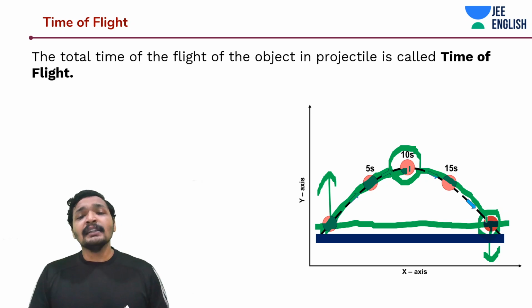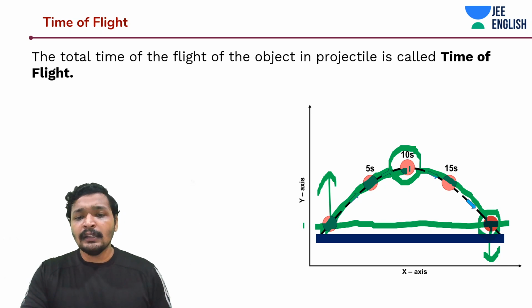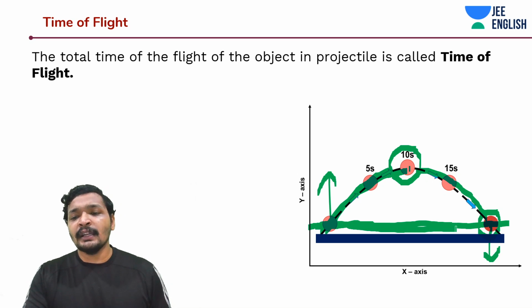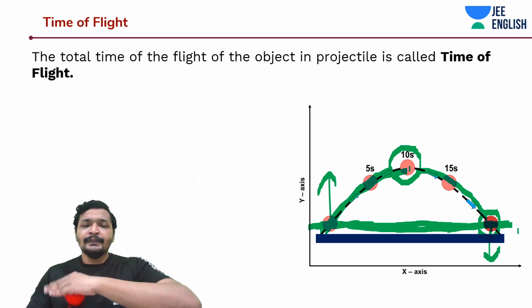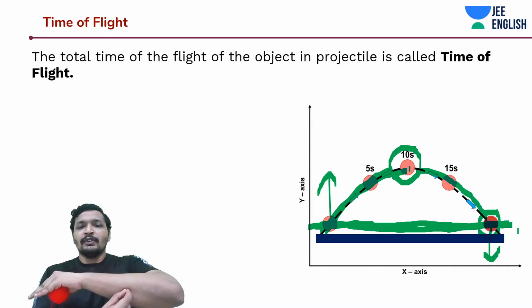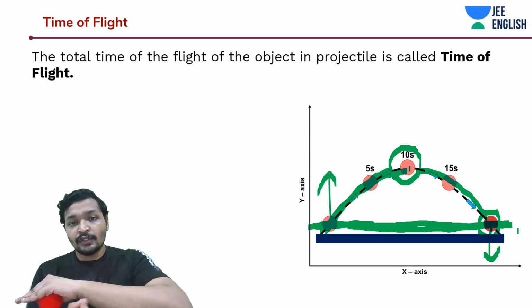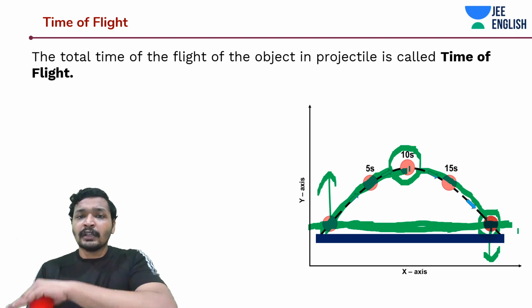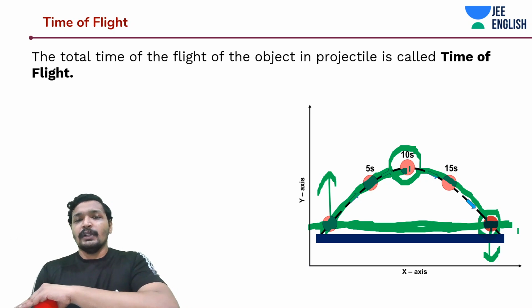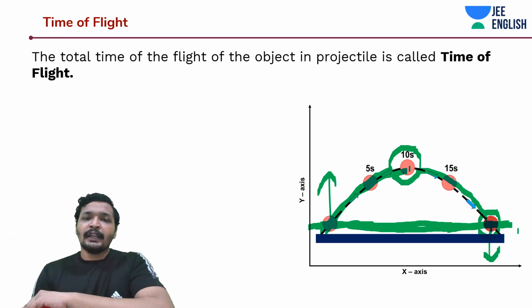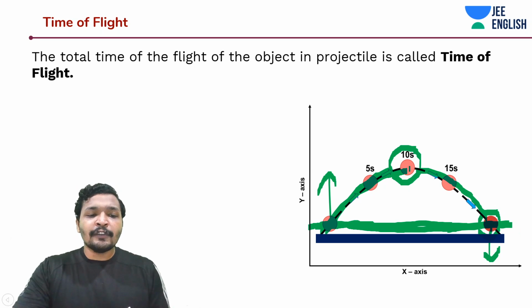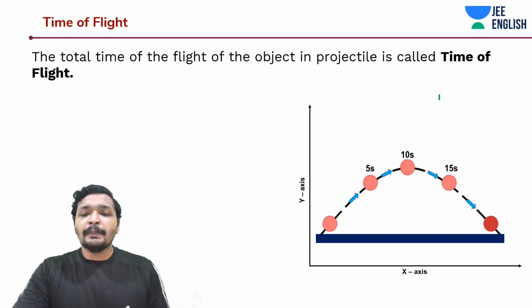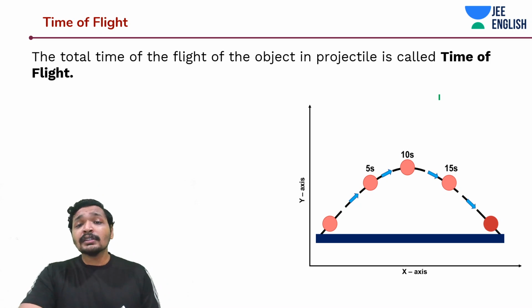That also being said, the magnitude of velocity will be equal at a horizontal line joining this projectile motion path. If you take a horizontal line and join them, you will see that the velocities are equal in terms of magnitude, but not in terms of direction. So the velocities are not equal in terms of vectors; in terms of scalar, the magnitude of the speed is equal along the y-axis, and the x-axis component is not changing, so again it will be the same. Really simple. And why is the time taken from ground level to peak and peak to ground level the same? Because the velocities are the same in a level plane projectile motion.